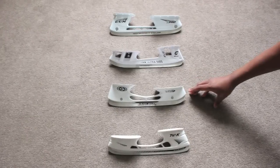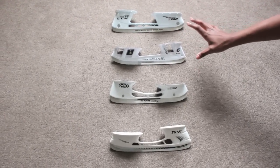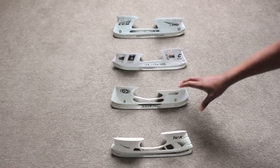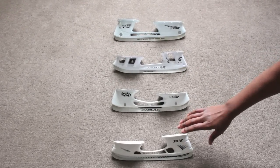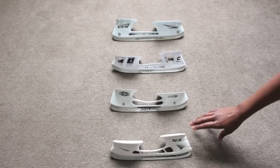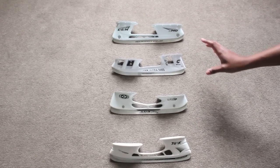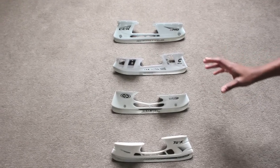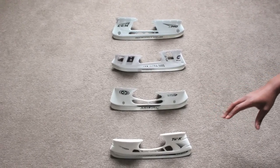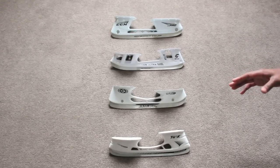Moving to Easton at the top here, and also quickly mentioning CCM in this, CCM, Reebok, Easton sort of try and copy or mimic the styling and the layout of the Bauer LS2 Tuuk holders, which is one of the reasons that being able to distinguish the difference between the holders on the market now is so difficult. Everyone's copying everyone now to get the same results, to give their customers the same feeling, so it makes it very, very difficult to distinguish the difference.